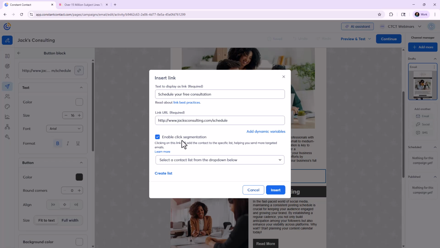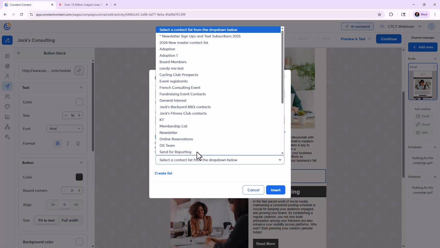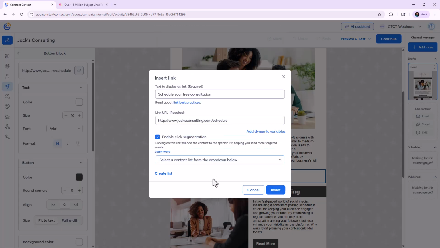So this makes it to where when someone clicks on a link, they get added to a list. So I could choose one of my lists, and then I have another group of people I can target. So just a really good way to automate that segmentation. And once again, we do have a whole webinar on segmentation, so we talk more about things like this, ways you can segment, ways they can segment themselves. I'll make sure you have that resource here at the end. But with that, that is everything for our demo today.